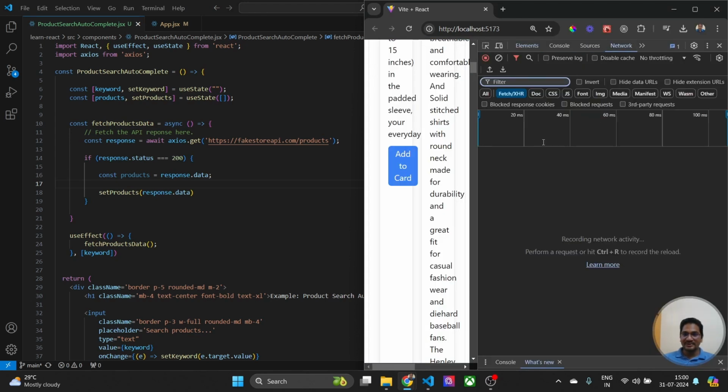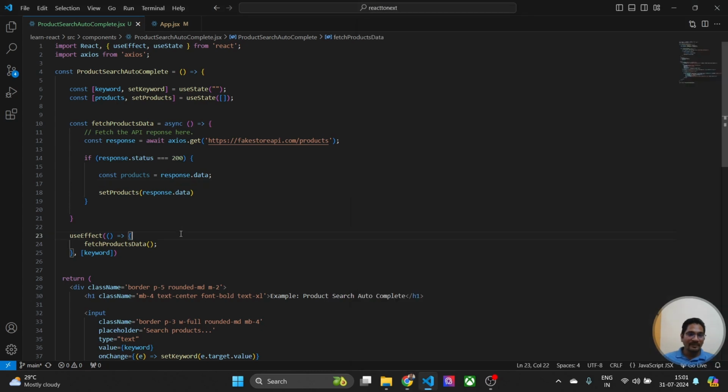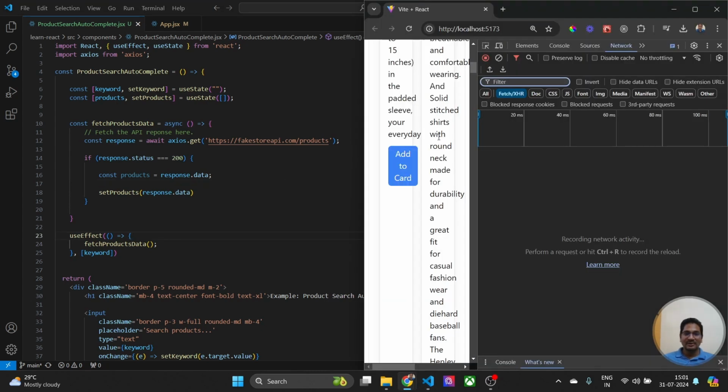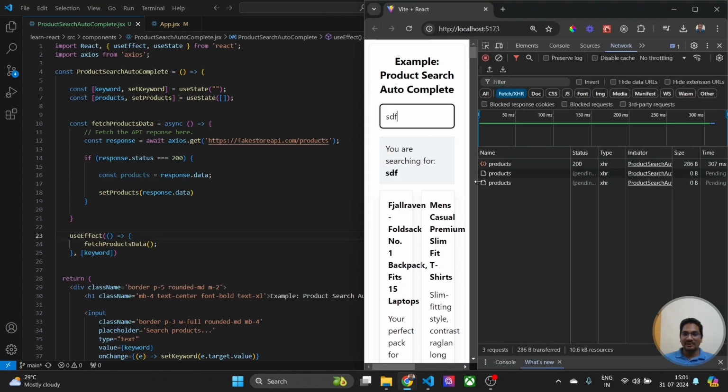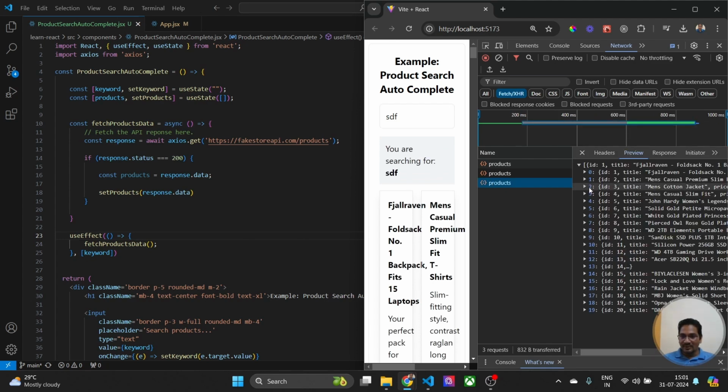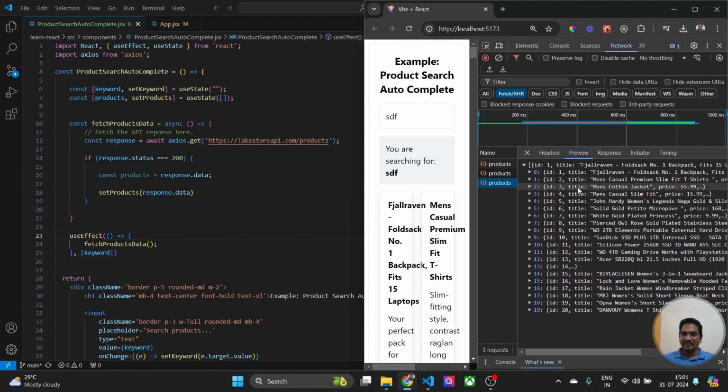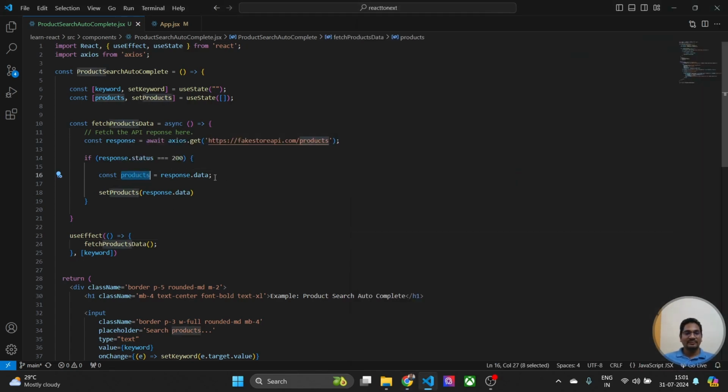Let me open this inside the network tab, and now you can see if I type something here, it calls the API. Inside this I can see we have the title, so I will perform the filtering on the title.